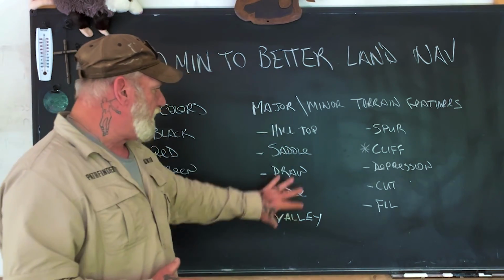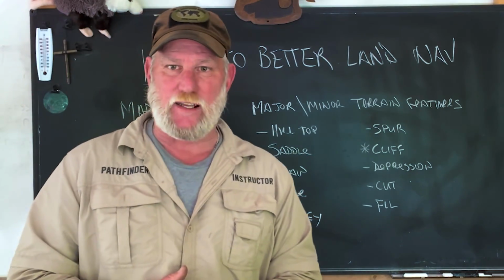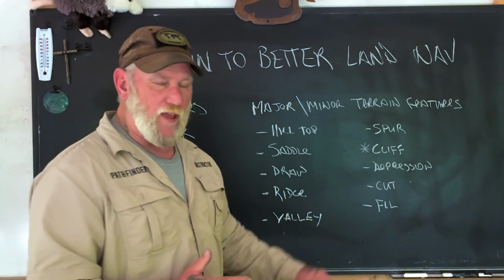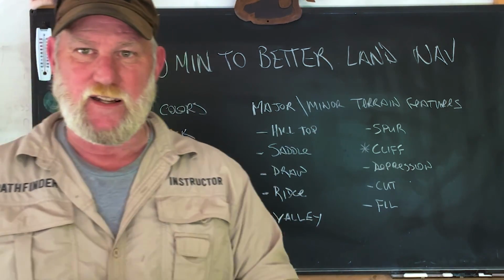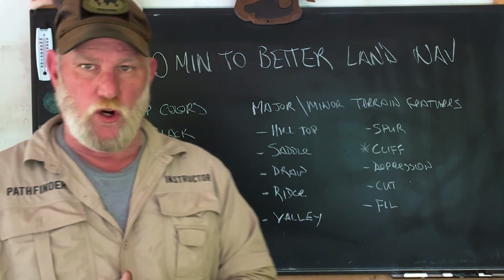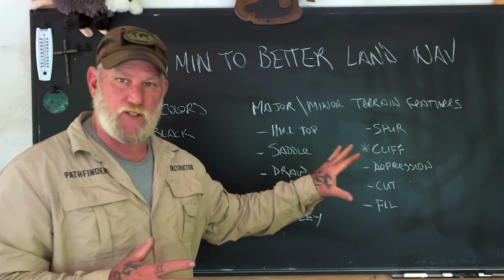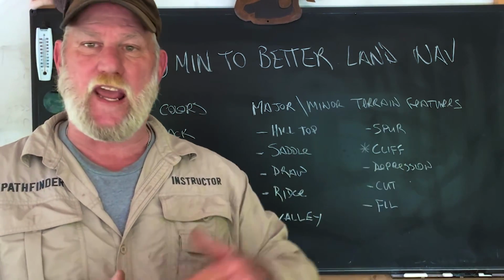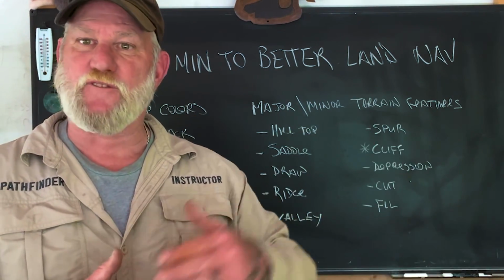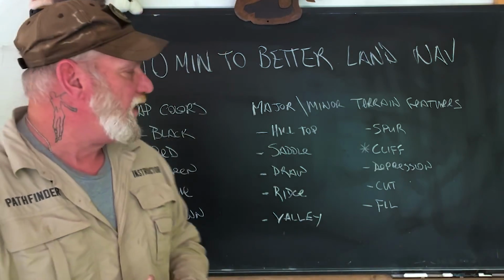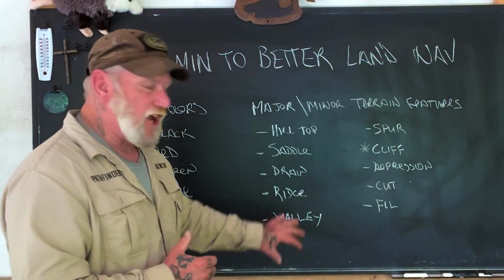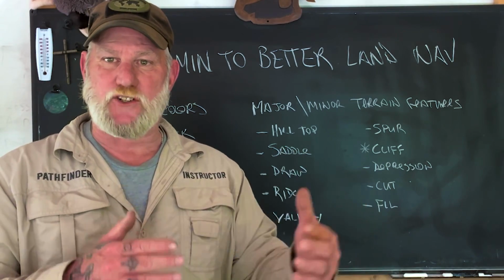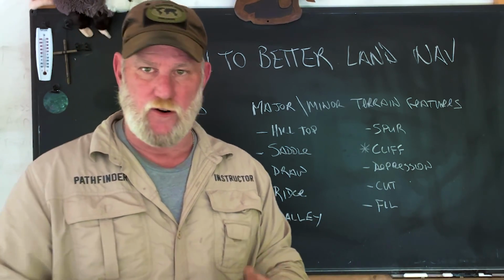All right, the order of these terrain features is not going to exactly match military doctrine, but I've set it up in a way that makes it very easy to navigate in this environment in eastern woodlands, and for sake of purpose that we're out here in the wilderness. We're out here to hike, camp, hunt, fish and forage and things like that. And so these terrain features are going to help us ease into navigation by terrain feature association later, all right?